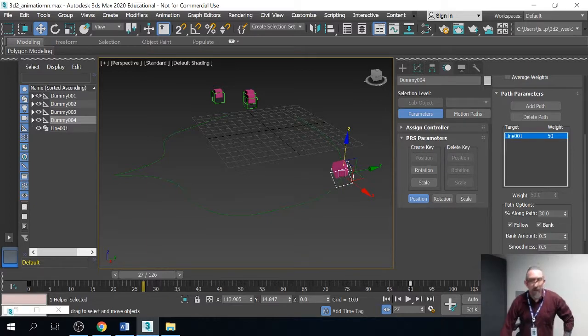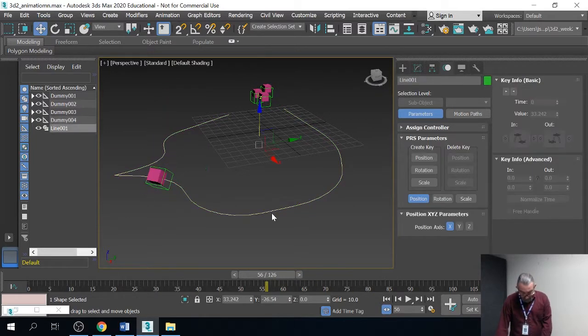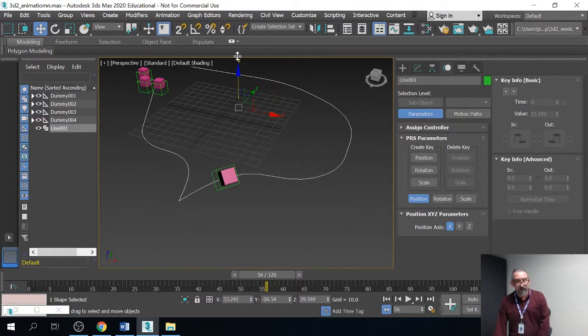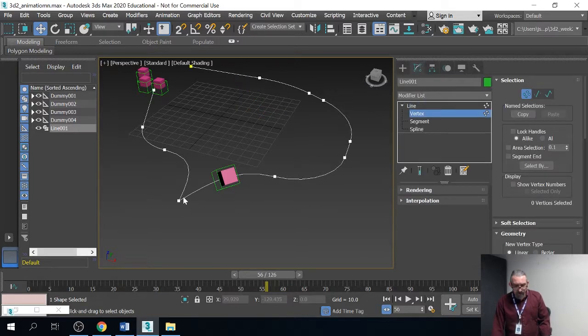So on this kind of thing, is there a way to make your line go vertical? I can grab my line and I can move it just as I would any other object. Yeah, but if you're going on a roller coaster? Yes, absolutely. I understand your question. So come into your sub-selection mode, go to vertex.